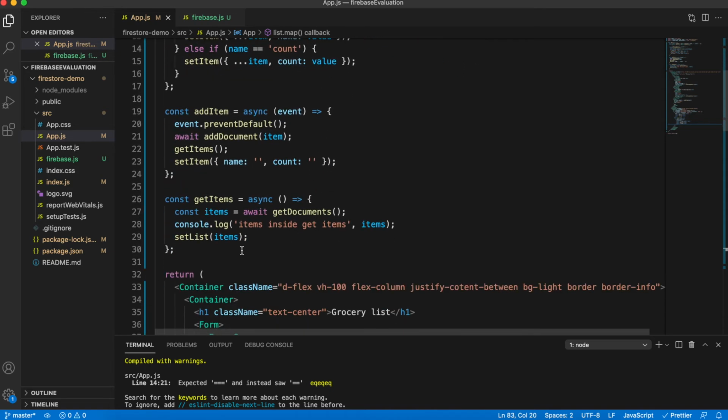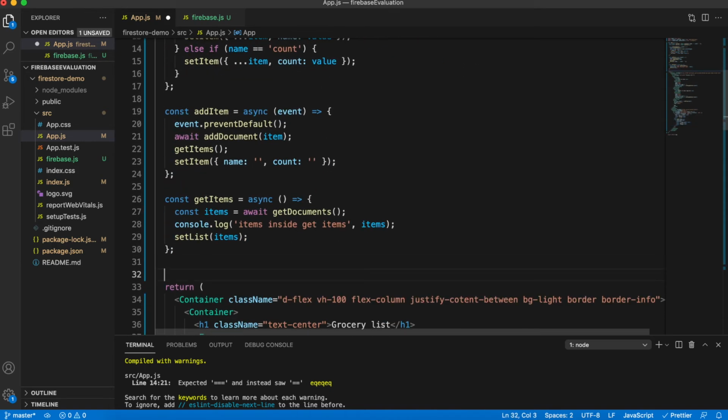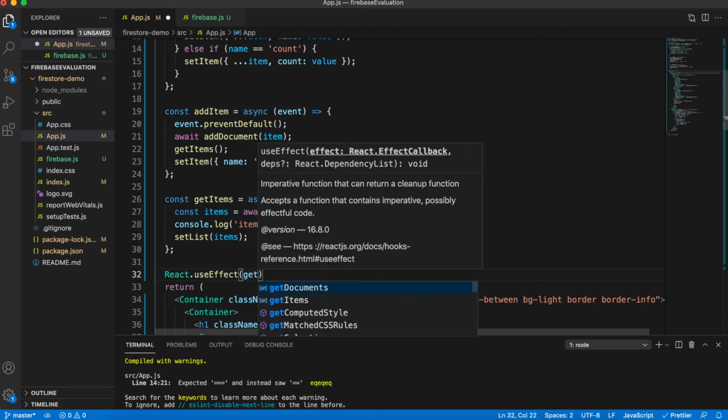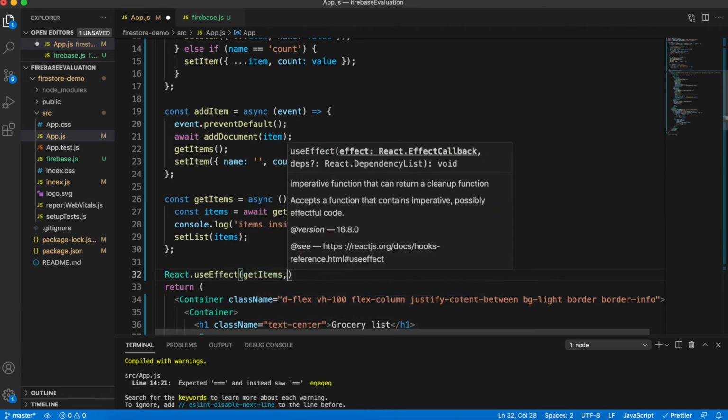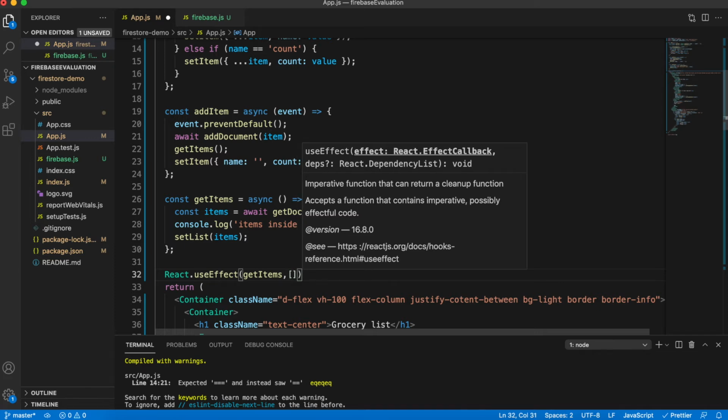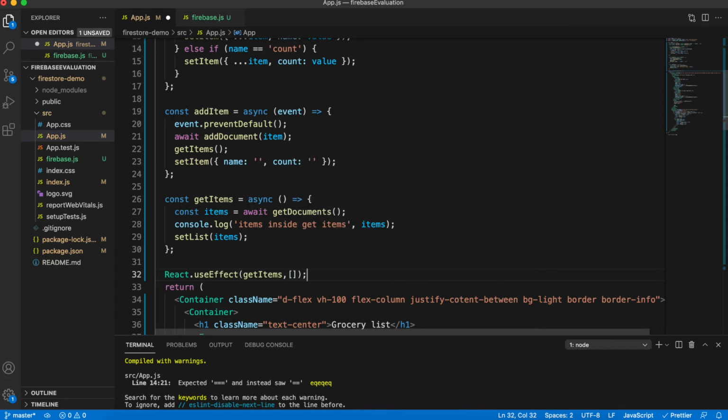For that, what I'm gonna use is React.useEffect. In useEffect, if I call get items every time and with empty array, it acts like component did mount. Whenever my app mounts, it's gonna display items that I get from get items, and then it's gonna show in the list.